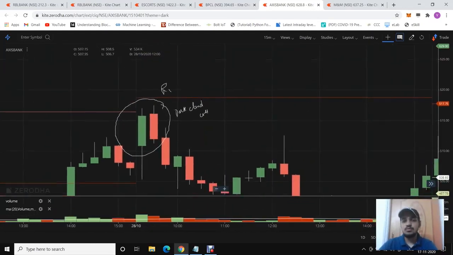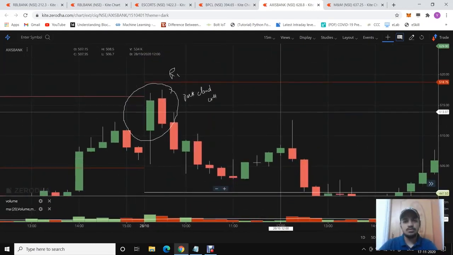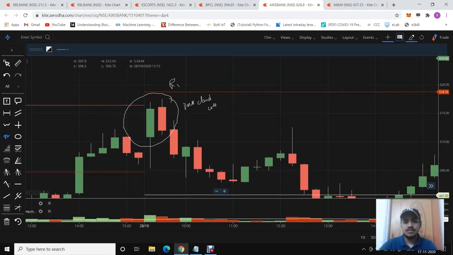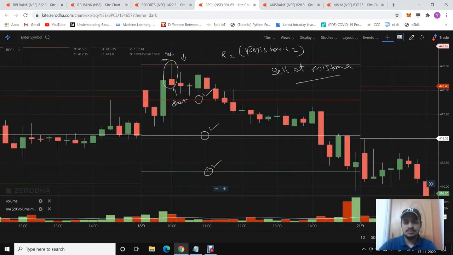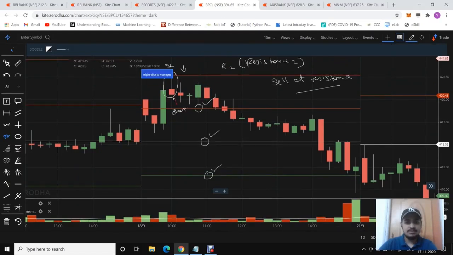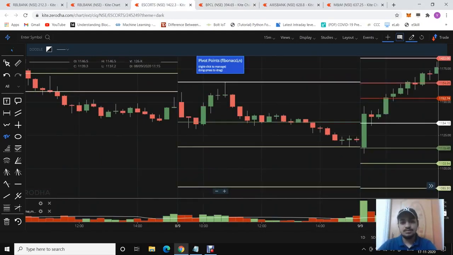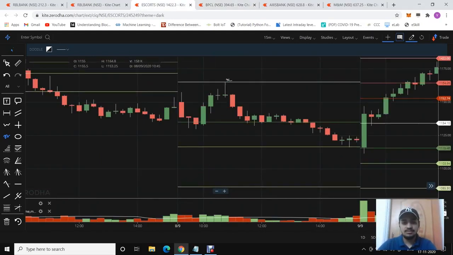See, the only reason why I am saying to follow this strategy is because in this case your stop loss is very less, right? If you just look at this example, as you can clearly see, this is your entry, and this is your stop loss. So your stop loss is quite less, whereas your target is quite big. So this helps us in following the risk reward ratio. If you take the previous example as well, this is our stop loss and this is our entry.